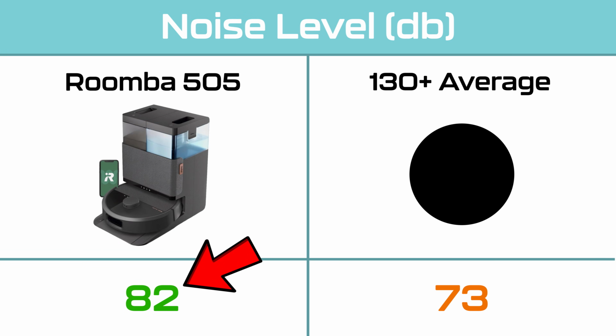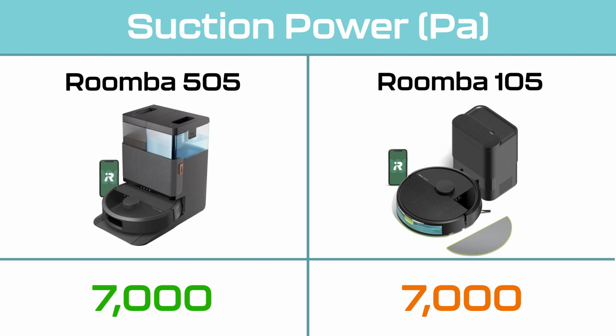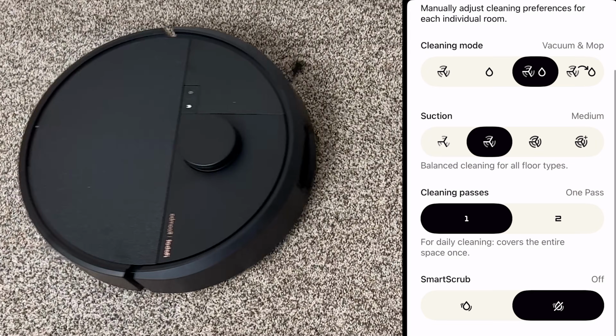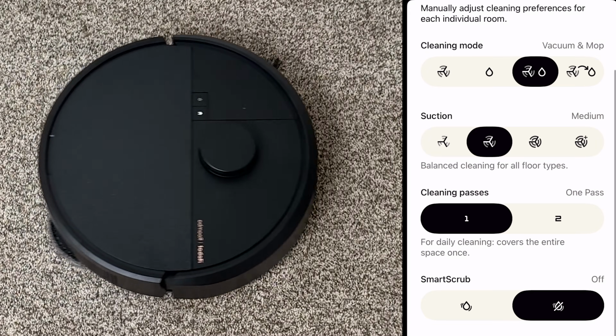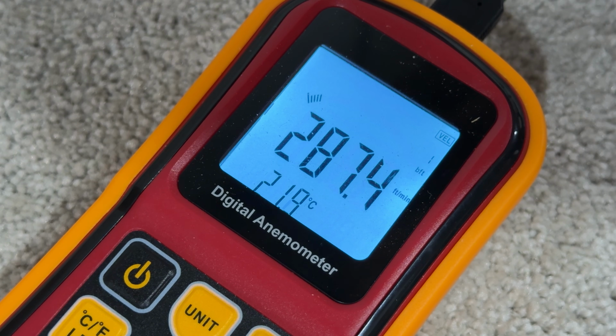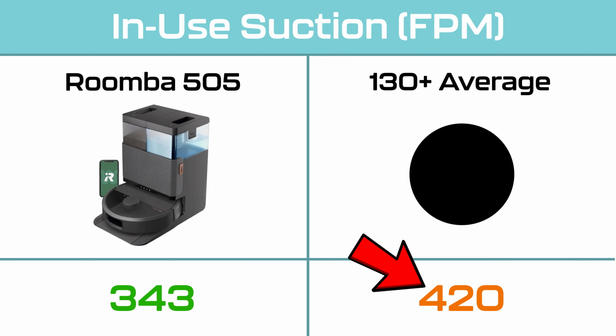On the noise front, the 505 clocks in at 82 decibels, about 9 decibels louder than the category average. Interestingly, both the 505 and the earlier 105 share the same rated suction power, but the 505 is noticeably louder. The good news, you can just adjust suction settings, so you don't have to run it on max if you prefer a quieter clean. In our suction test, the 505 pulled 343 FPM, that's feet per minute, on carpet, which is below the category average of 420 FPM, but in line with recent iRobot models.